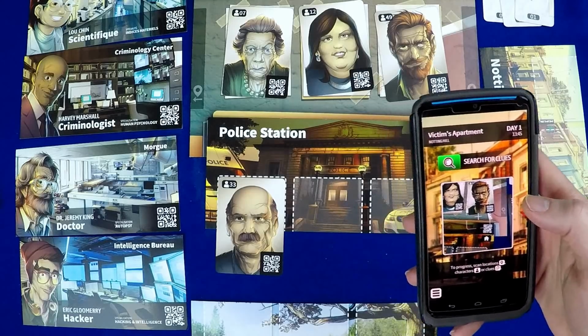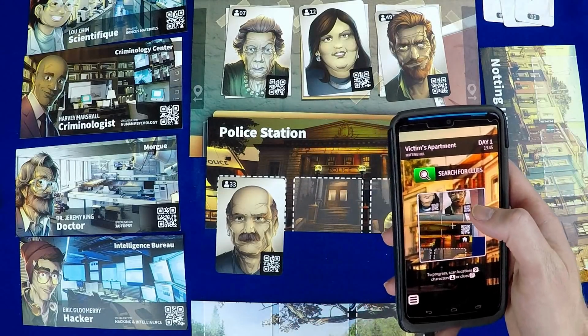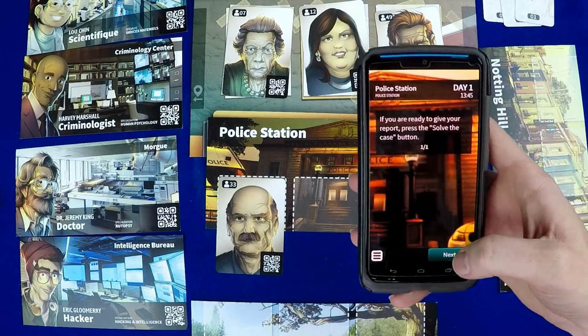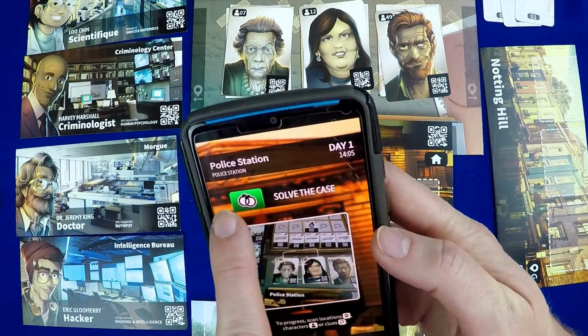You'll continue following leads and investigating the scenario until you're ready to go back to the police station and give your report. You'll be asked a series of questions that you answer by scanning the correct card. Then the app will tell you how well you did and give you the solution to the crime. I could probably open the app.